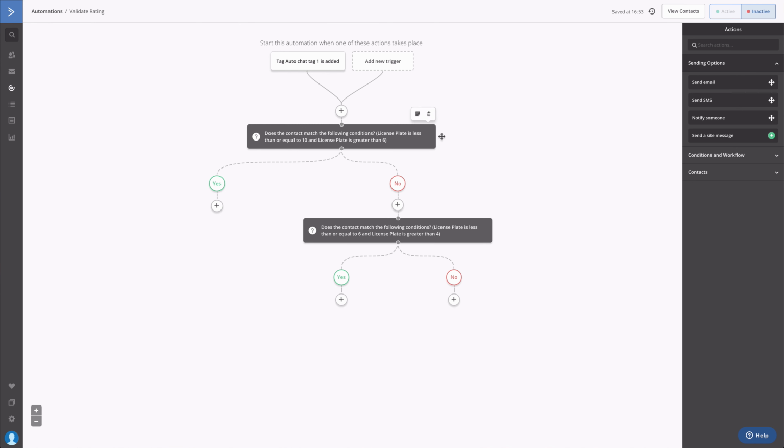So you can extend those different validations by using these rules, all based off of that text. So that's a real quick, simple strategy that you can utilize for gathering information from a text auto chat, and then putting that into ActiveCampaign and validating and sending unique responses based on an answer that you receive from the text message.